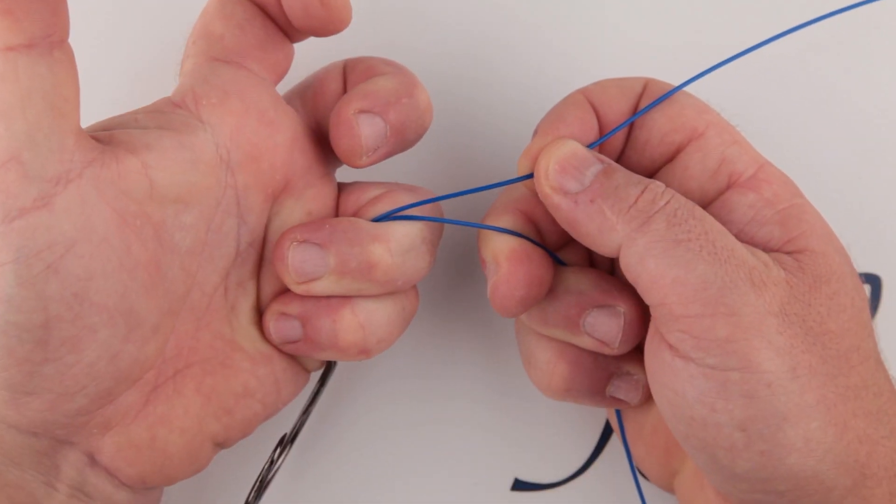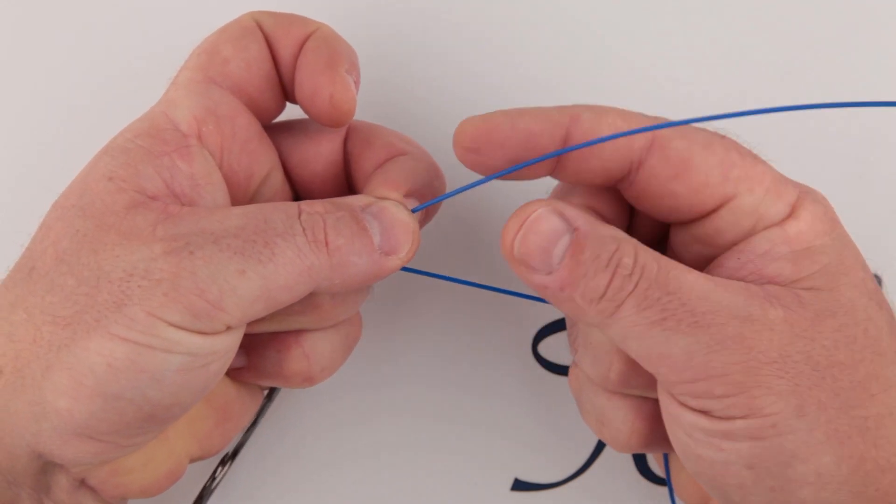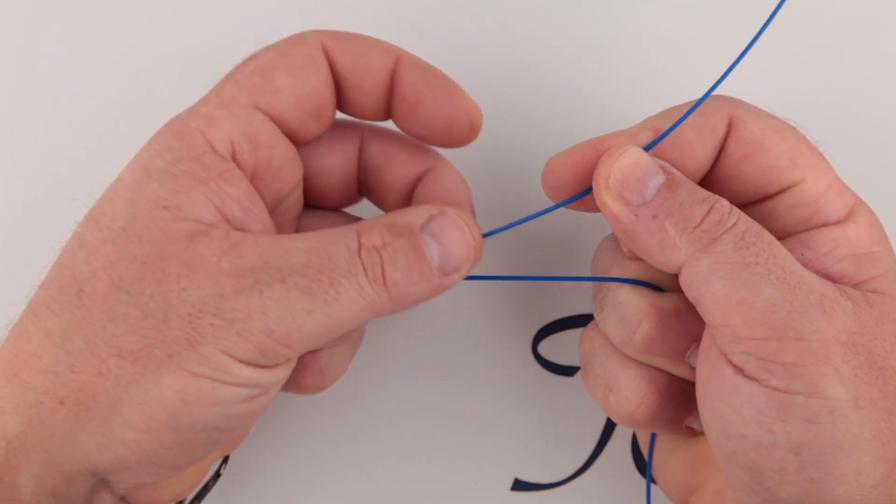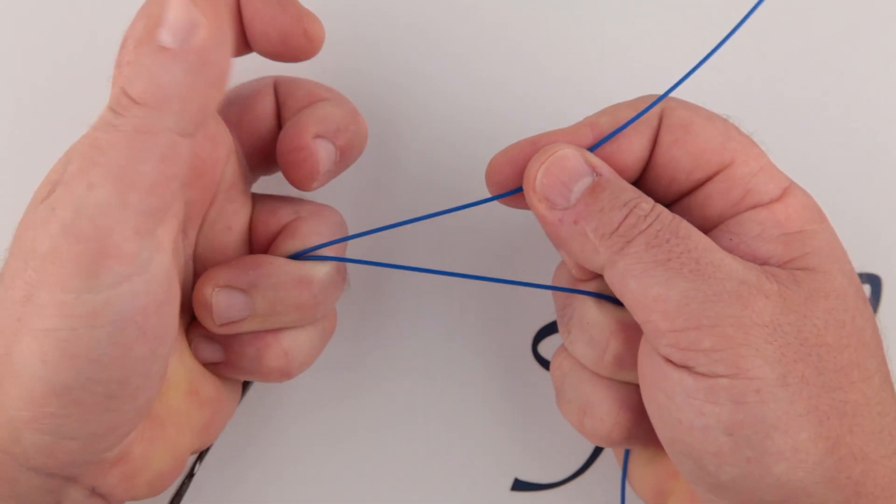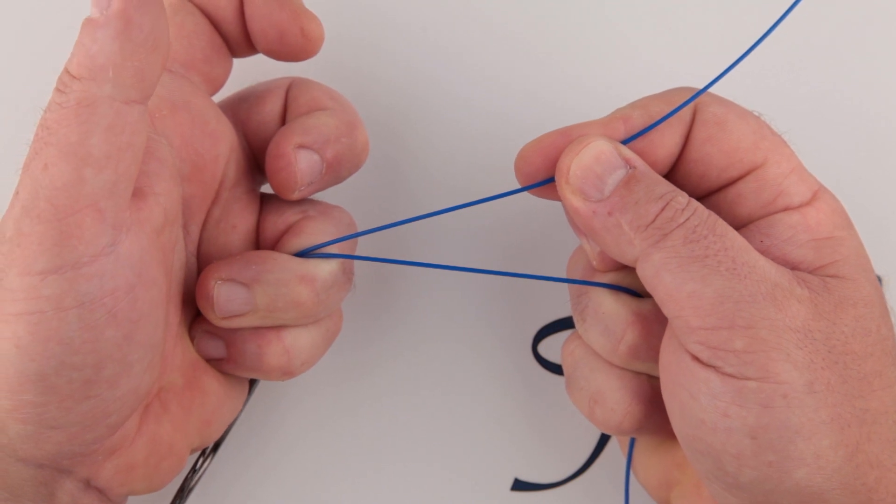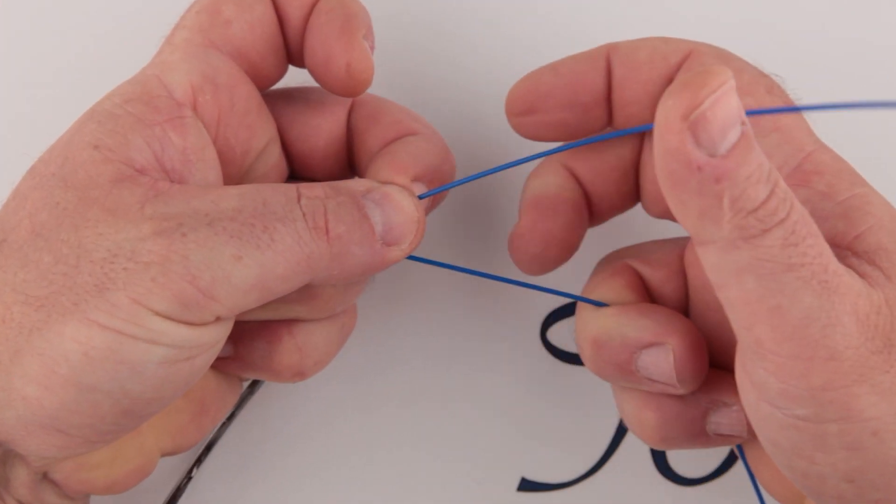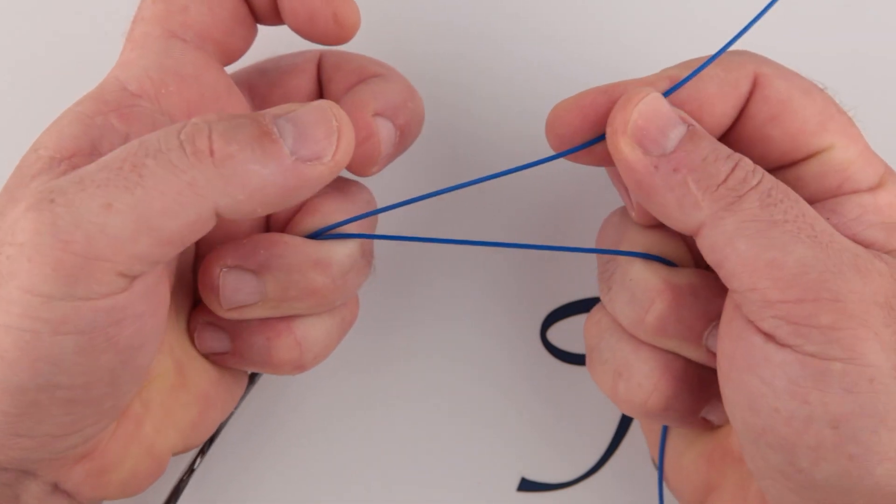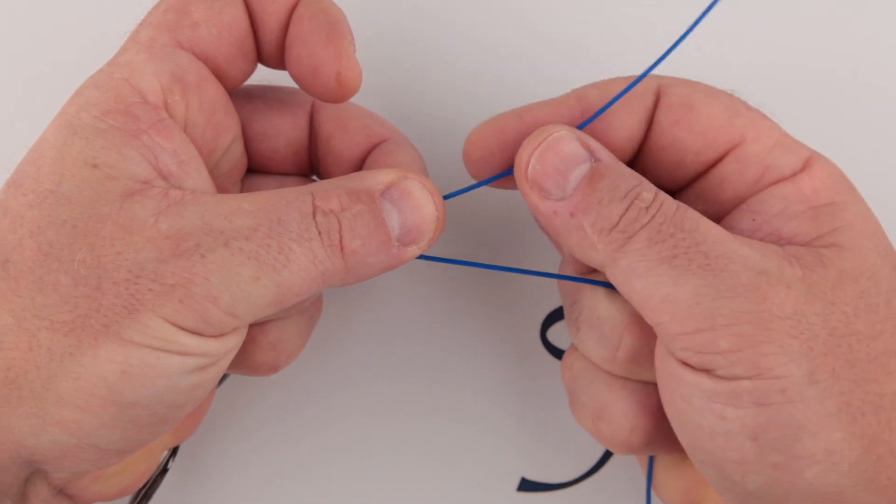Finger placement is key with this knot. The best advice I can give you when doing knots similar to this is to get used to gripping the item you're tying with your left hand by using your ring finger and pinky against the palm of your hand and gripping and standing in line in your right hand using your ring finger pinky and palm of your hand. This will allow you to free up three fingers of each of your hands for tying just like this. This technique will improve and you'll get to a point where you don't actually think about it anymore and it becomes natural.